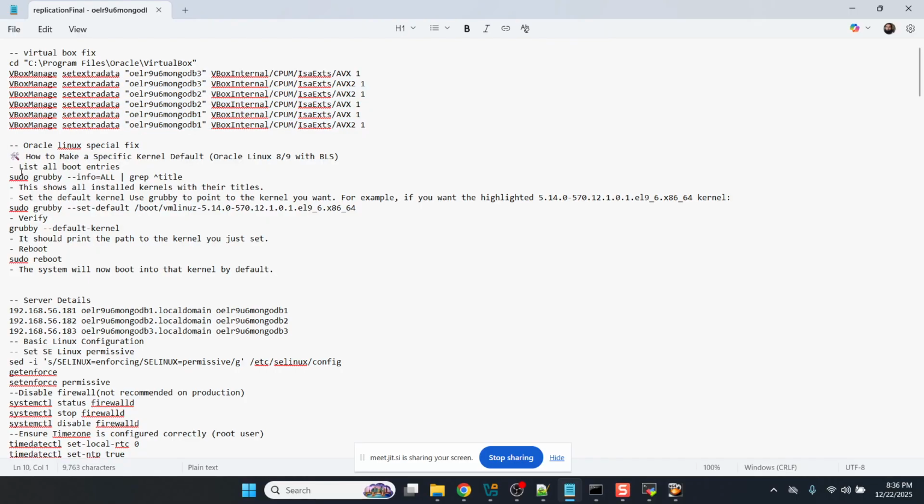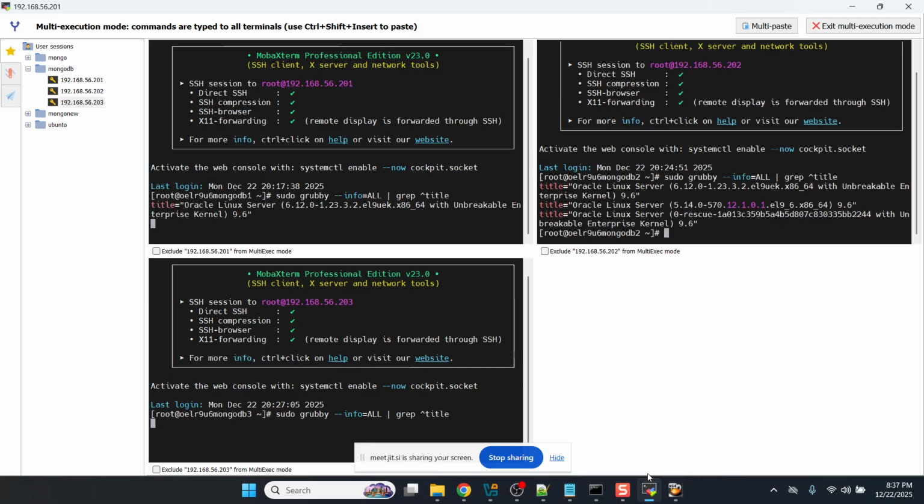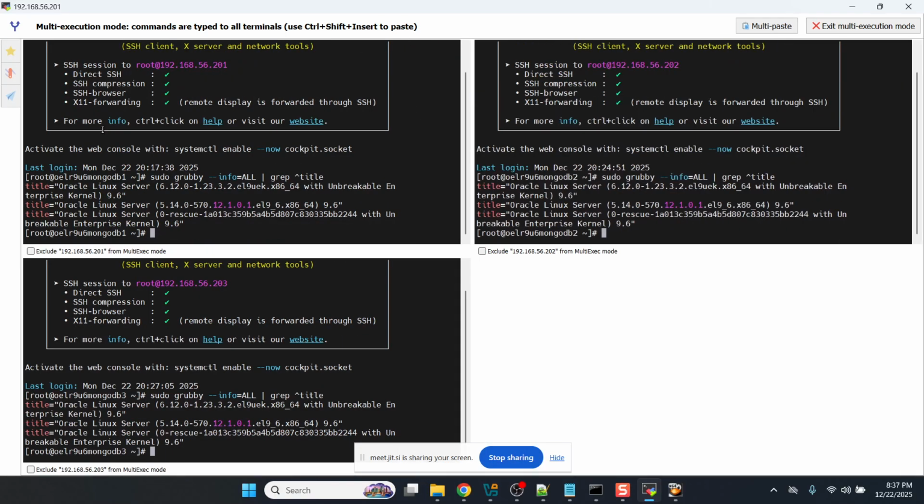Okay, another thing, MongoDB is not supported on Oracle Enterprise Linux, and I'm using Oracle Linux as well. So what we'll do, we'll use the Oracle Linux kernel. First we'll list all boot entries this way, on all these three machines.